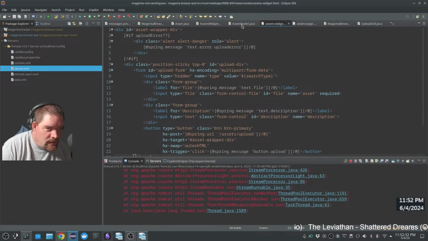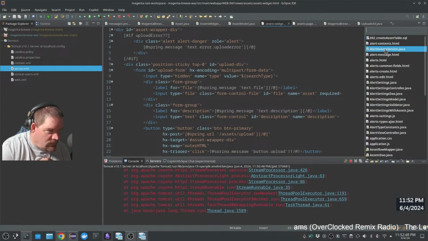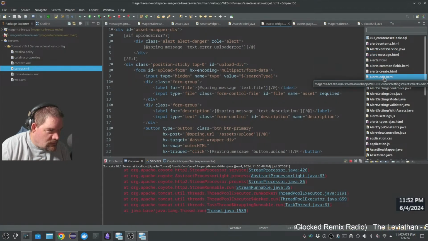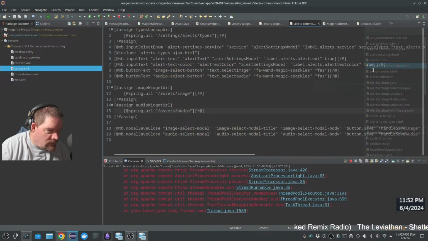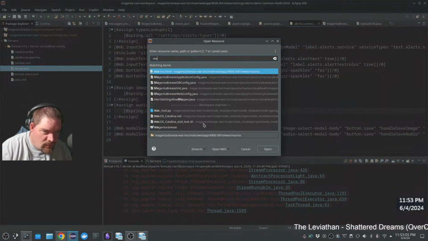On the widget wrapper. We're on the settings, the alert settings. Alert common field. Yeah.